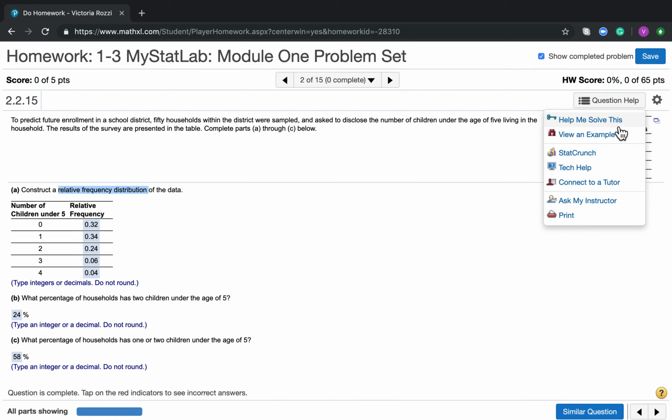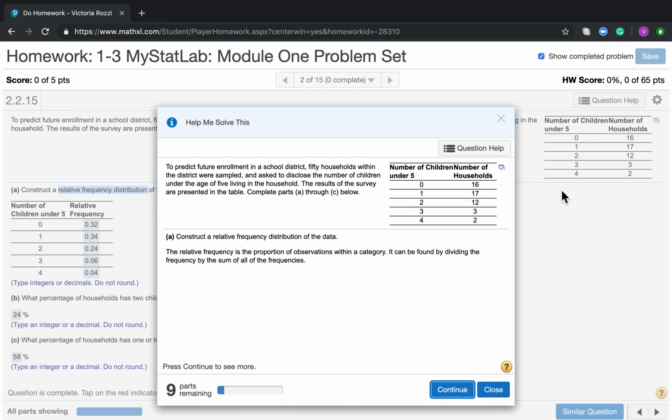If you do use Help Me Solve This, just to show you how this works, they are going to explain how to do the problem. So they're saying, what's the sum of all the frequencies? The sum is when we add them all up. So you're going to add up all these numbers and then type in your number and so on. When you finish doing it this way, you'll get the right answer, but because it helped you, it's going to give you partial credit.